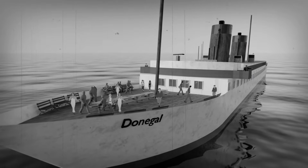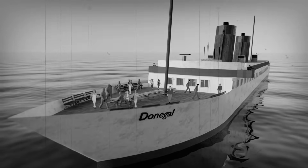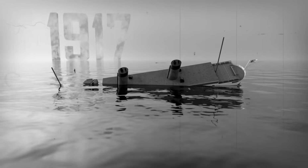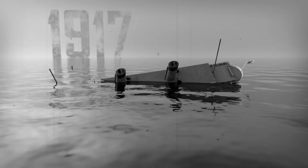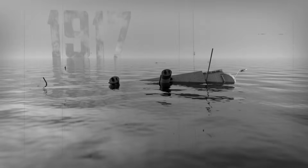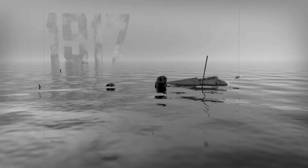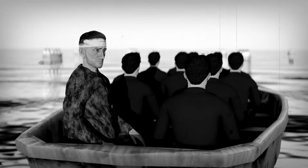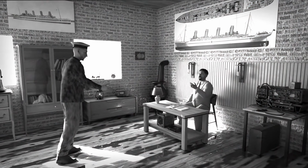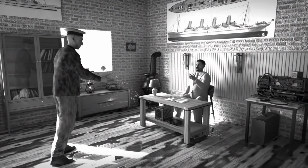It was a smaller passenger ferry that had been converted for use as a hospital boat. In April 1917, it was struck by a foreign object while fleeing an unsafe situation, and though he suffered from a head injury, Priest was again one of the survivors. It took experiencing 2 collisions and 4 sinkings before Priest was finally ready to retire. In fact, he reportedly said he only gave it up because no one wanted to sail with him.